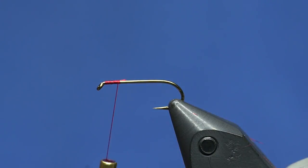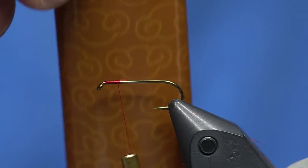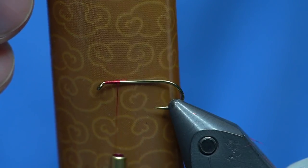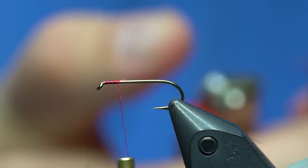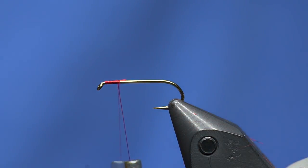The first thing we're gonna do is take some 30-pound Maxima Chameleon, or if you go and buy the Cajun line at Bass Pro or Cabela's, you can find red line. I like to use red on these eyes — chartreuse might look cool too. I'm going to singe both ends of these until they ball up, using the poop-colored lighter with the faceless monkey — find that on Amazon. I'll wait for those to cool just a little bit.